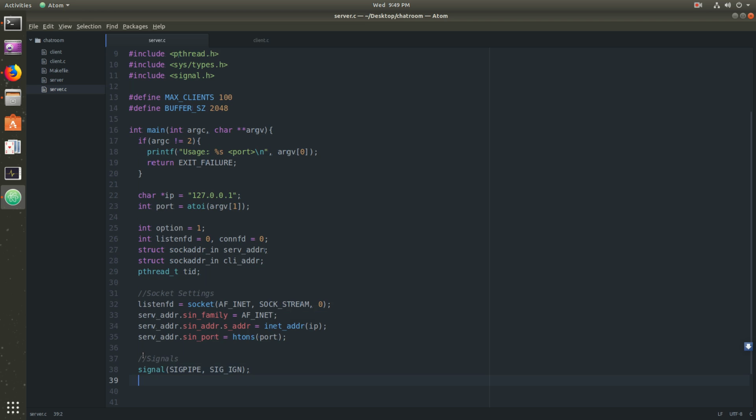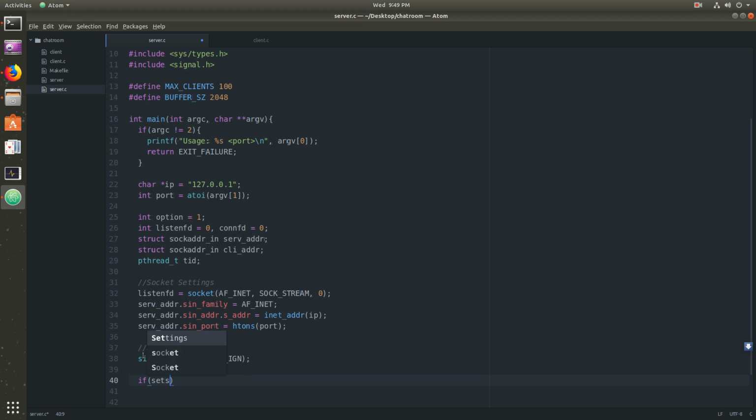Next we are going to set setsockopt on the listenfd, SOL_SOCKET, SO_REUSEPORT, SO_REUSEADDR, then a pointer to char for the option which we have written above, and the size of option.